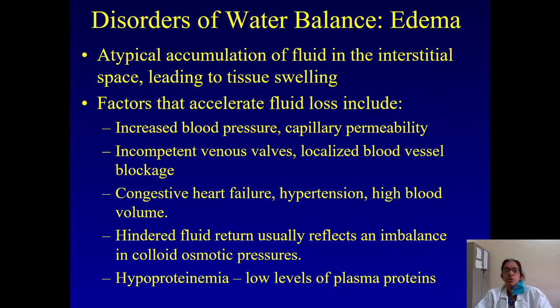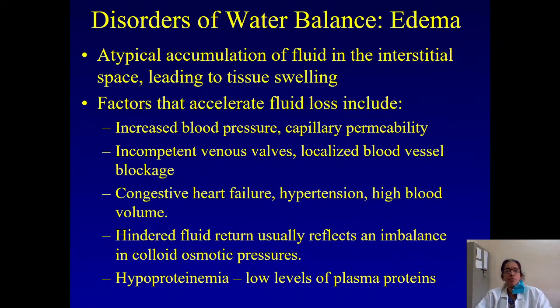Hypertension, blood pressure, I have already told you. When the pressure is more, hypertension, hydrostatic pressure will be very high and fully filtering the fluid. High blood volume: when you are taking normal saline, a lot of water, increased IV fluids have been given, that will increase your blood volume. When you increase the blood volume, it will also favor filtration.